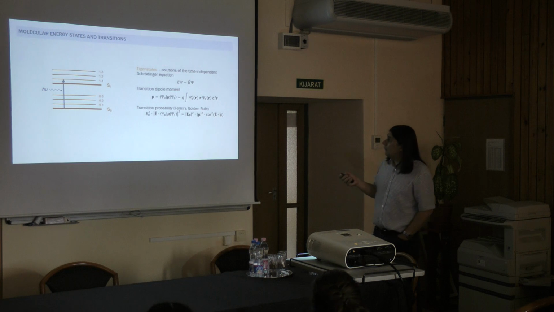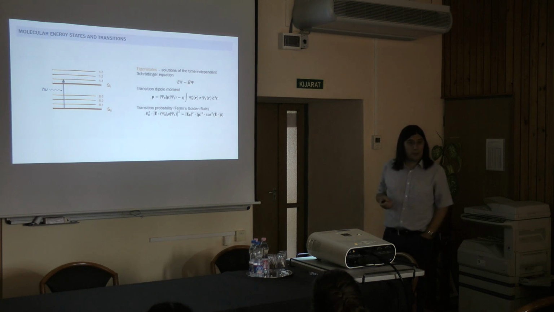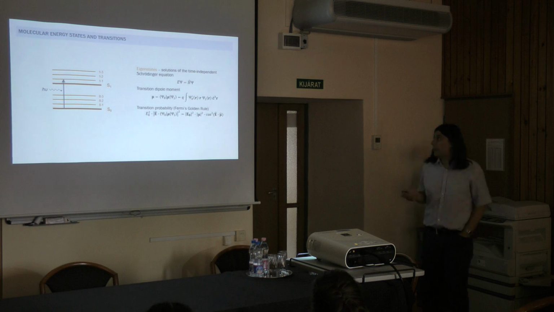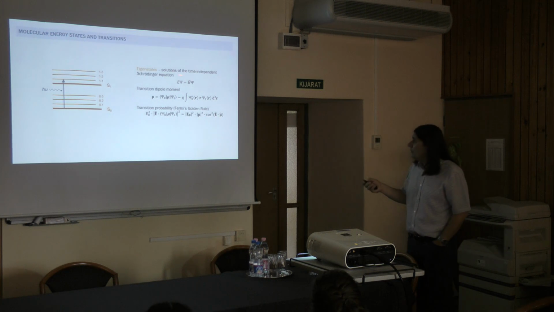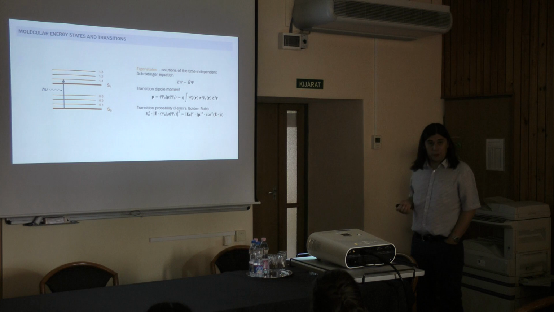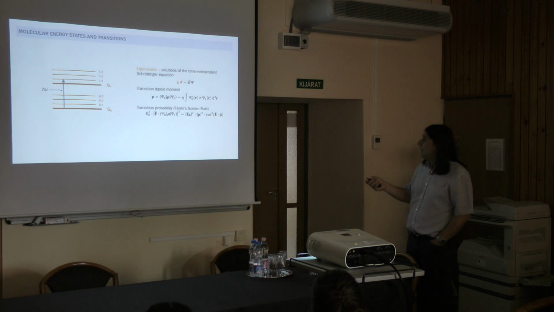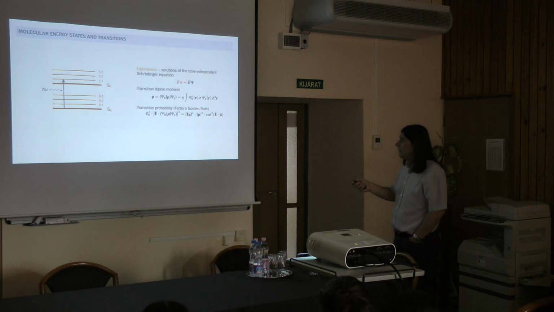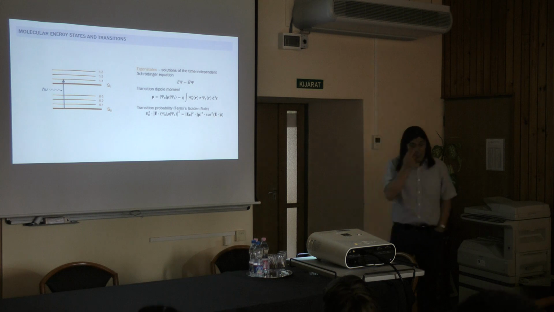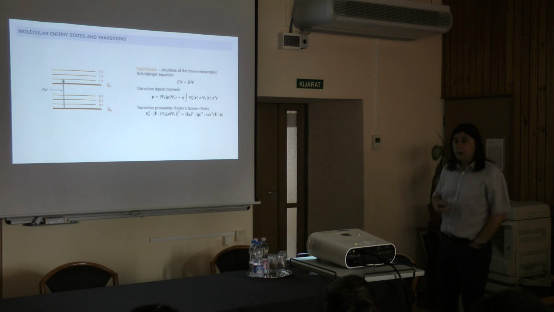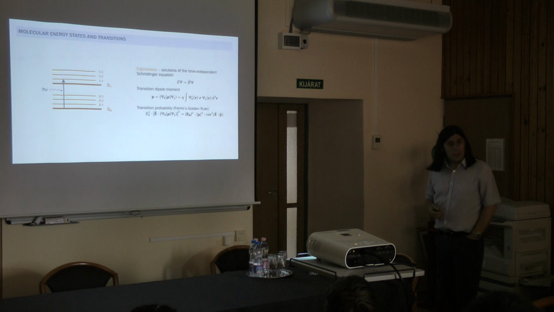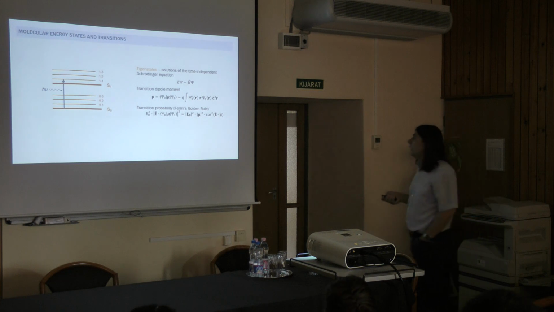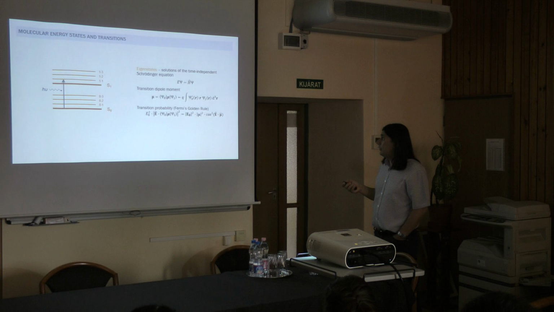These will be states which come when we diagonalize the Hamiltonian or the energy operator, right? So when we solve what we call the time-independent Schrödinger equation, we get these eigenenergies which correspond to the energies of the states, and we have the eigenfunctions, here these psi, which are the wave functions, which give us all the information about the electronic information about the system in each of the states.